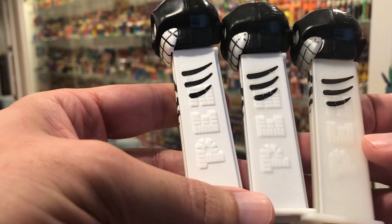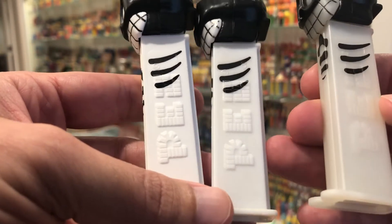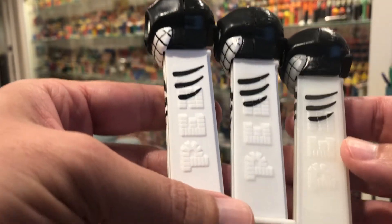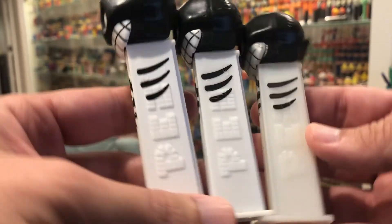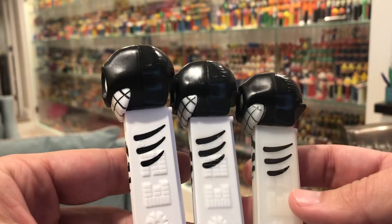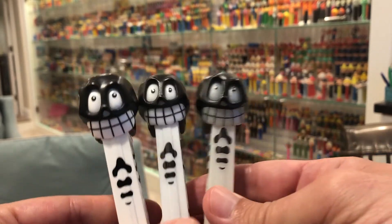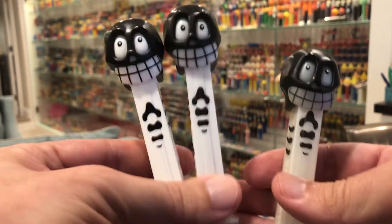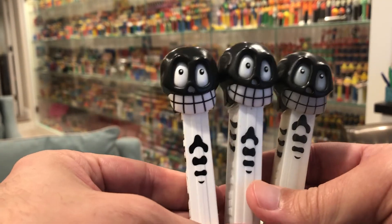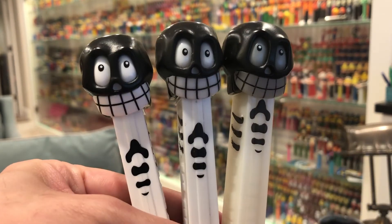So there are three Toadies. This one is less toadierier, this one is kind of a middle toadierier, and this one is most toadieriest. Do you have them all? I do now. Thank you, Henry — I appreciate it. There are now three in the toadierests: Toady, Toadier, and Toadieriest. All right, cool. Now I don't need to look for those.